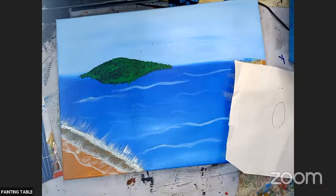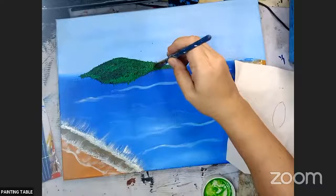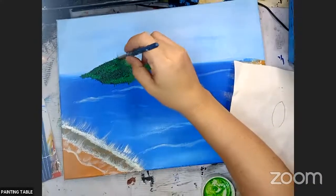Okay. And then after the dark green, you can have the light green. Again, you just have to top it. Top, top, top, top, top. All right. Top, top, top, especially the top portion.